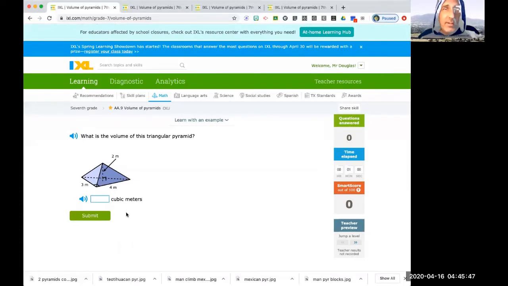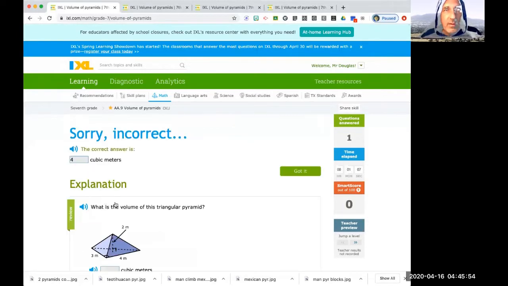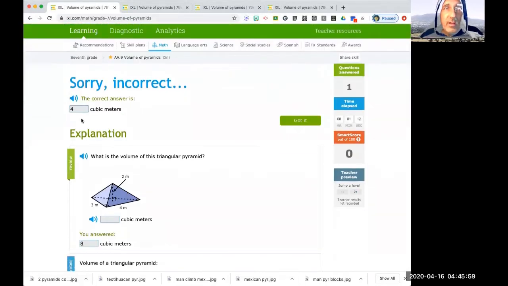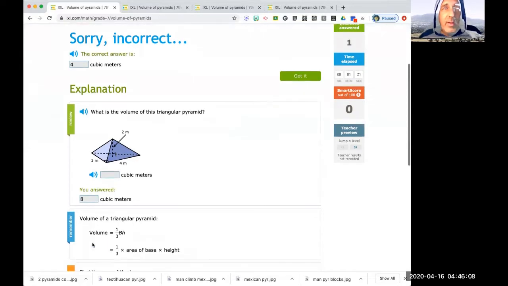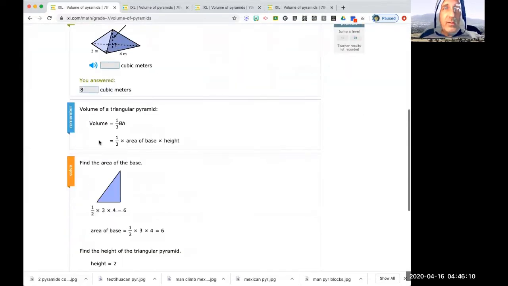Also, if you miss it, and if you don't know what you're doing, you're like, oh man, I don't know how to do this. I'll just throw in any number. And it tells you a correction, okay? It'll say the correct answer is 4. And they'll tell you what you answered in case you thought you entered the right answer. And then you're like, oh, well, I must have hit the wrong key, right? Yeah, sure. And then they explain how to do it. And they show you the exact same thing here. So you can see an example anytime you want. The only problem is if to see an example you choose to miss one, you lose a lot of points and go backwards. Okay, my kids already know this about IXL.